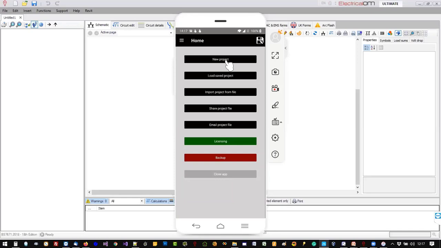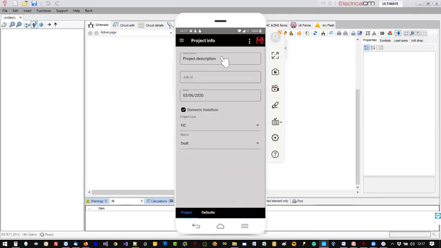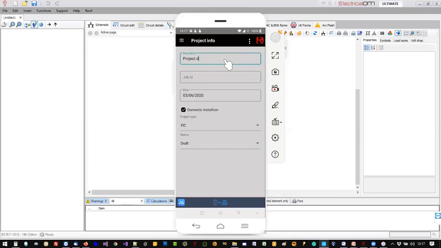So that's the concept here. It's a new project that we're starting. We can start a new project and give it a name, P1, and then a job ID. The job ID is important to have because it will allow you to filter multiple projects having the same job ID.